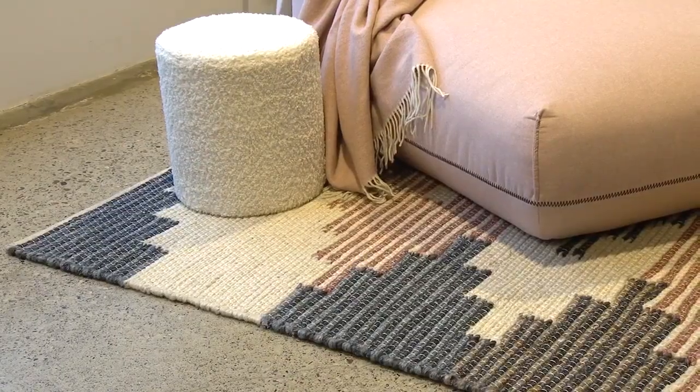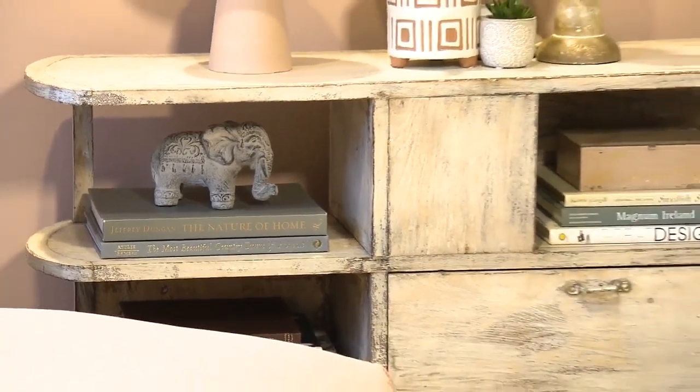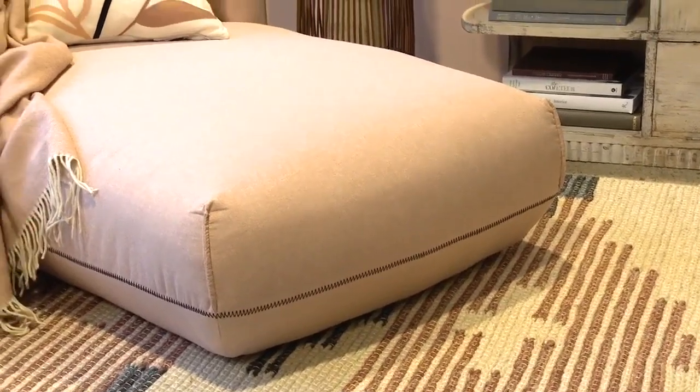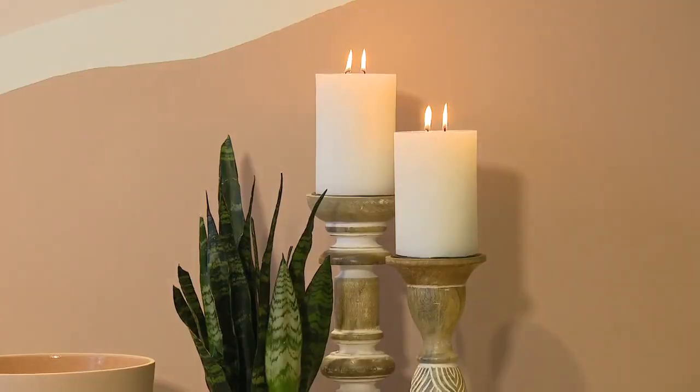I've got some beautiful thick textured wools, a patina wood in calming tones, lots of linens and cozy materials, and some smooth finishes. You definitely need to bring in those textures. Just like with complementary schemes, you want to vary the values — going from the lightest pinks up to the darkest — and expand the horizon with the color. Even browns and woods can feel very pinky and warm in tone. On the wall I've taken a light pink called Head Over Heels and on the bottom used Chippendale Rose, giving two tones in a fun organic way — and that paint treatment is what keeps it from being boring.